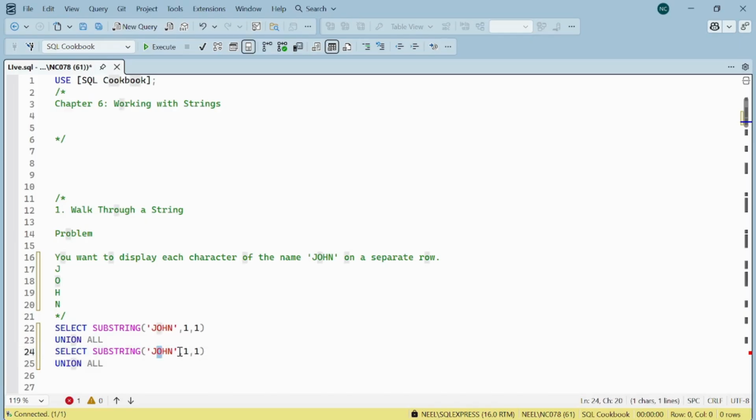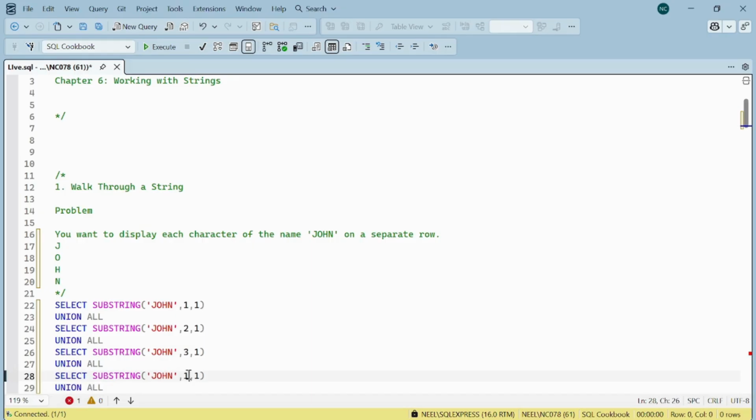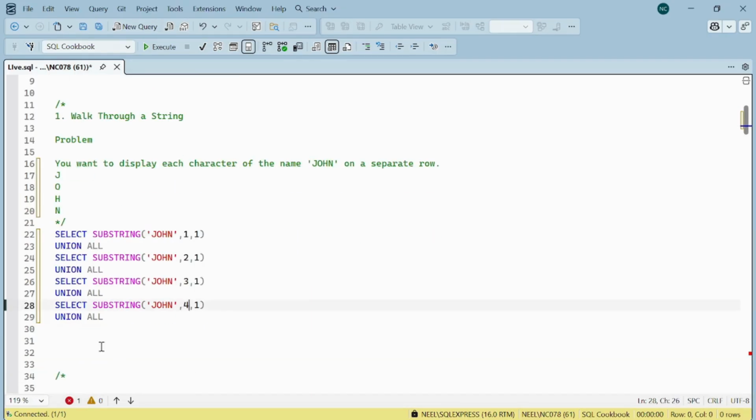So the position I will change from 1 to 2. The length will remain the same because I want to take only one character. Again, I need to extract the H only from the string. So I will write 3 and similarly for the last character as well, 4. Now I don't need any more unions because I have completed this one.